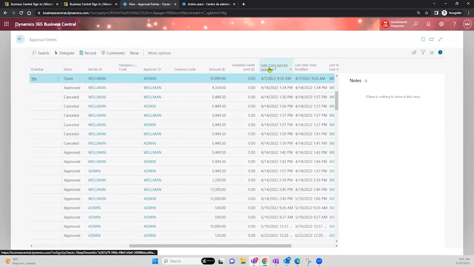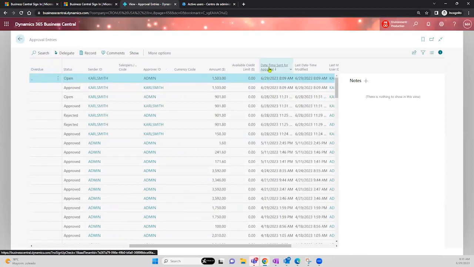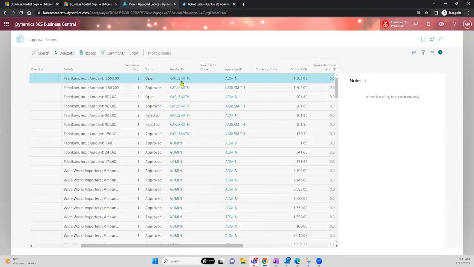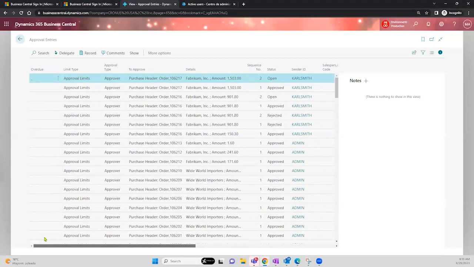And we also have the date and time sent for approval of any given document, so you can rearrange all the data to verify, let's say just for today, who has sent documents to approve. From what I see here, I have somebody called Carl Smith. Remember who Carl Smith was? It was a person who previously did this document. This one is not overdue. I'm just giving you first the two windows that any approver should see.